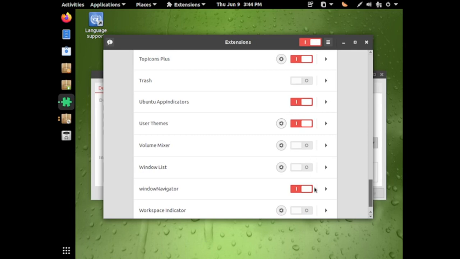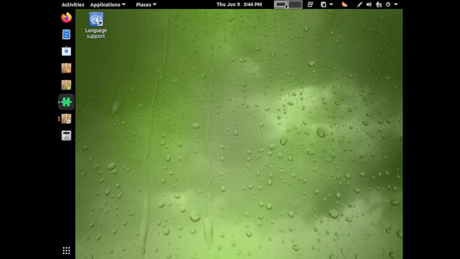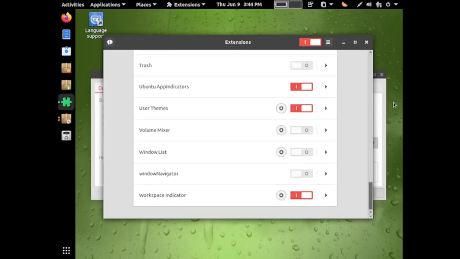Where is the workspace? Yes, this is important, this is good. So workspace indicator is required. So they have packed a lot of extensions installed by default, so that is a very good idea, because if you use the traditional or the default Debian installer, not many extensions are available by default, so a lot of time is consumed to search and install the different extensions. But if you use SpiralLinux, that time will be saved for the user.